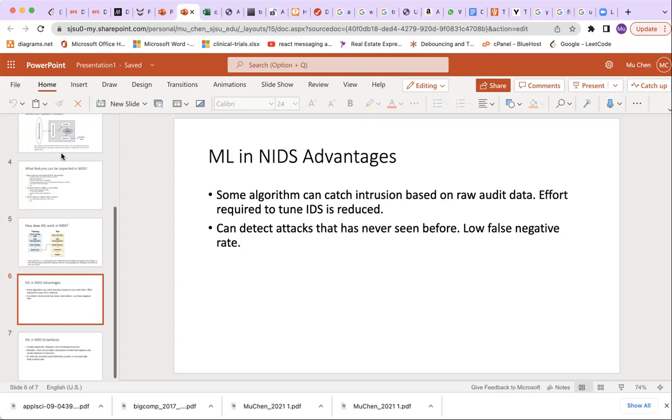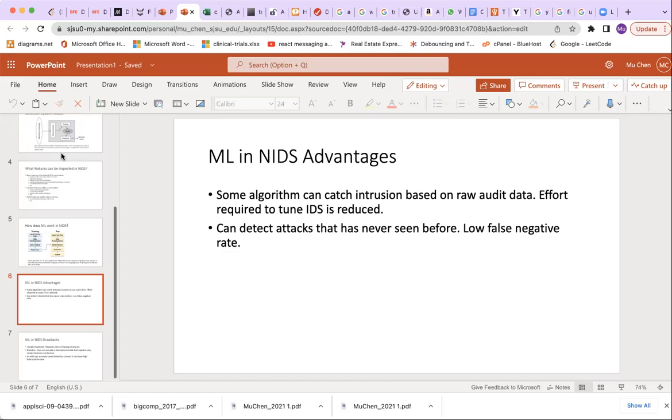We allow the algorithm to select the features it wants, so it requires less effort to tune the IDS. Another advantage is that it can detect attacks that have never been seen before.